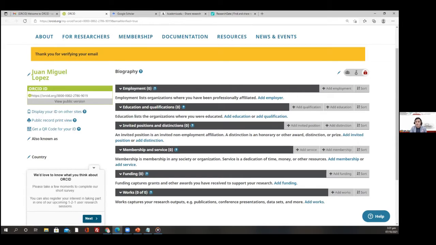For instance, since this is set to only me, they cannot see the information. You can change the visibility settings. Each data point has its own visibility settings. In this case, this is private, only me. The data is only seen by you. So you can simply alter or add information to your ORCID record.